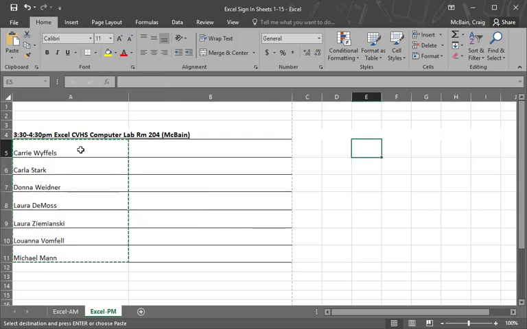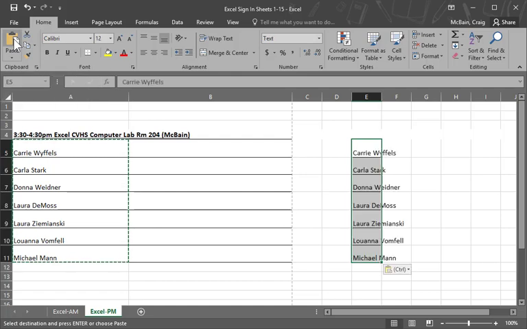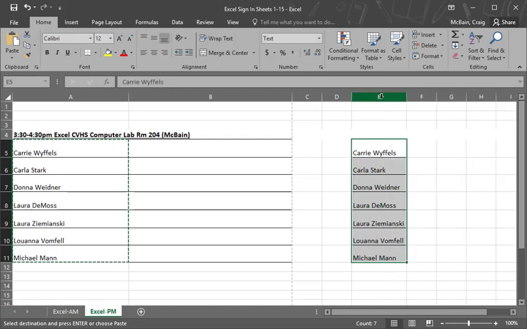I don't want to disturb the spacing or the borders that have already been formatted for the sign-in sheet. I'm going to go over to this cell to the right, which is column E, and paste them in. And then by double clicking the cell border here, it auto sizes them. So now there's no run over to the next cell.